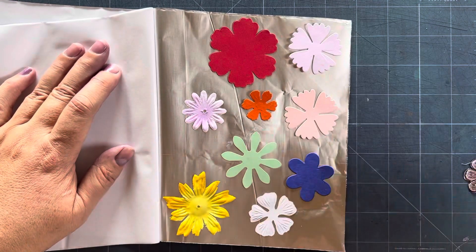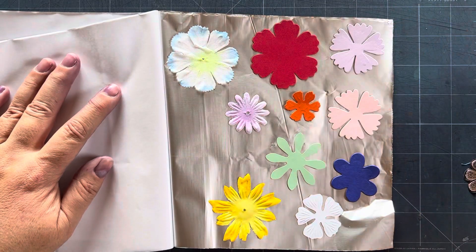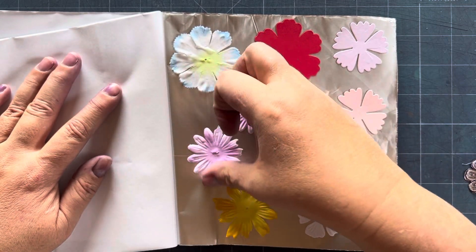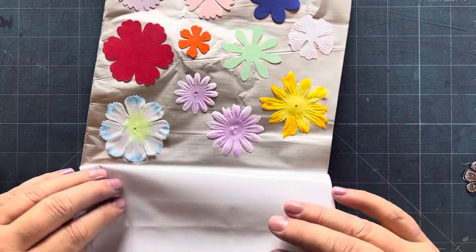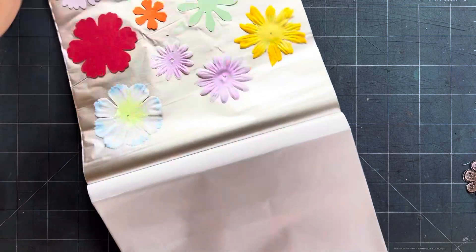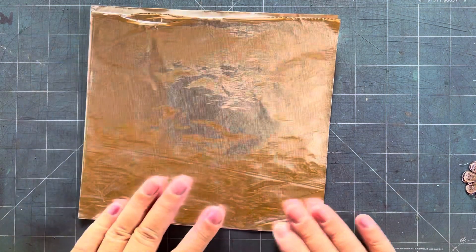Just push your fabric flowers down carefully — you can see they really are flimsy. This is such a cool trick. Someone in another group mentioned Carmen and flowers, but I couldn't find anything; this is my own process. I've now put my flowers down and I'm going to cover it. I find it much easier to pull the backing off a little bit at a time rather than all at once — pull the backing off as you go.